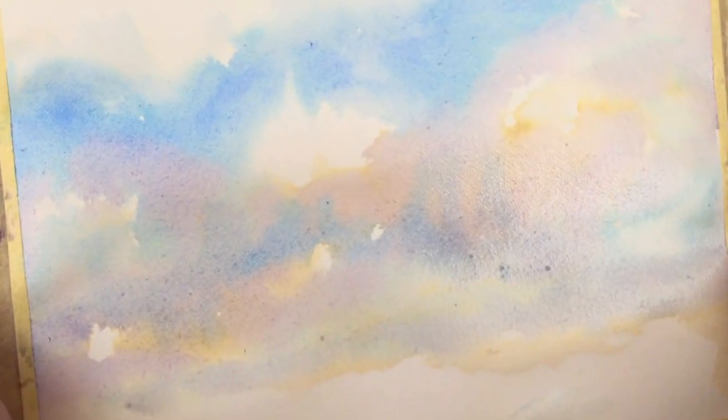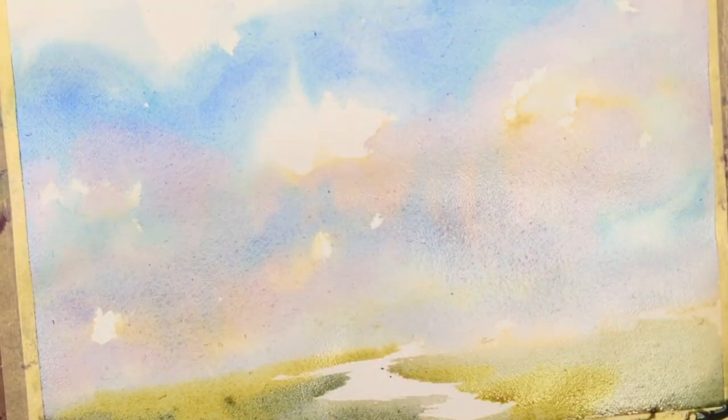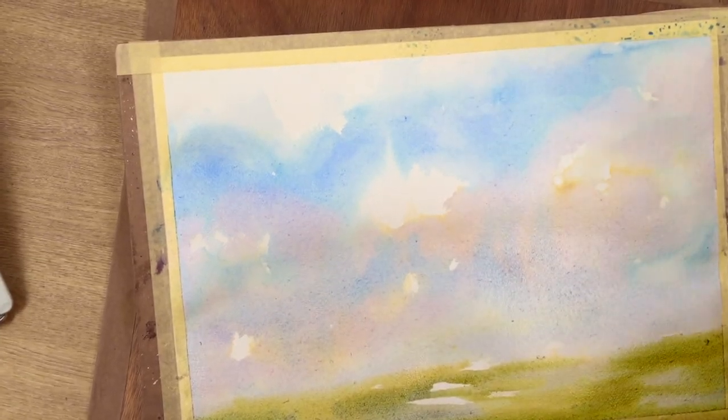I don't know how that's going to turn out. But I'm going to paint in a little bit of land underneath using a soft green. Okay, so we'll just let that dry and see how it turns out.